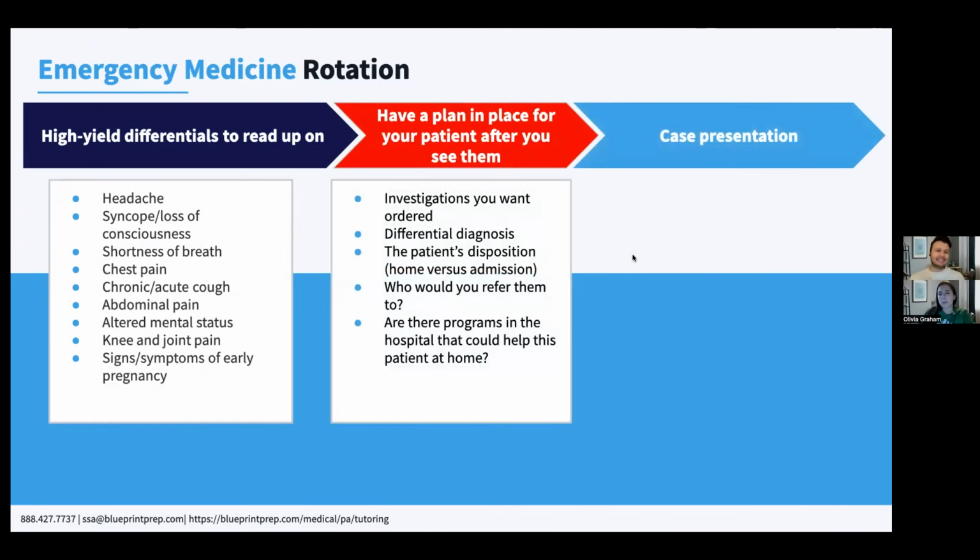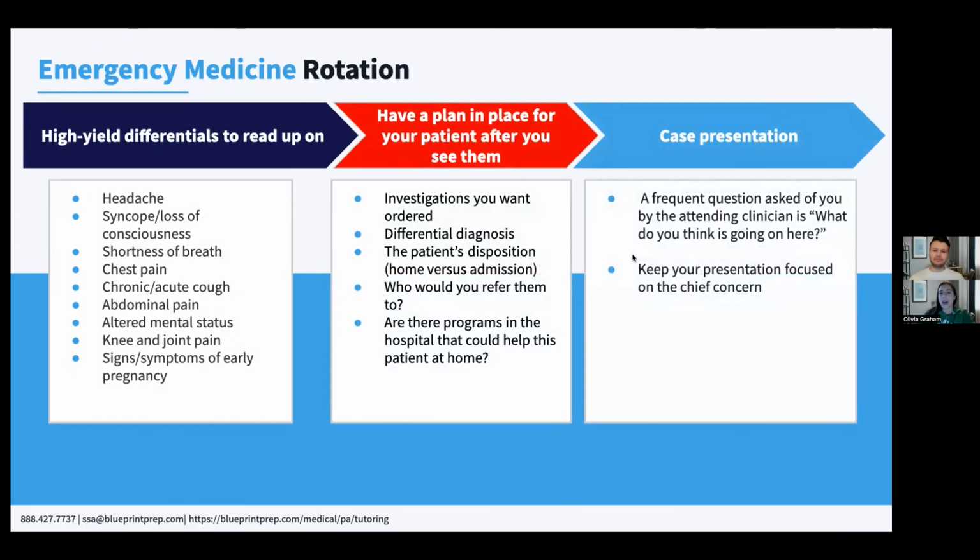But this is just exactly what we were saying. If someone comes in with a headache, we're ruling out the big scary things. Not all patients will need a CT scan, but you need to look at the clinical picture and decide if they do or not. We're not just ordering tests for the sake of it, because they're expensive and they cost these people money. But if there are any signs of neurologic problems, or anyone ever says this is the worst headache of my life, you're probably going to get a CT scan, because we're ruling out these scary hemorrhages and stuff like that.